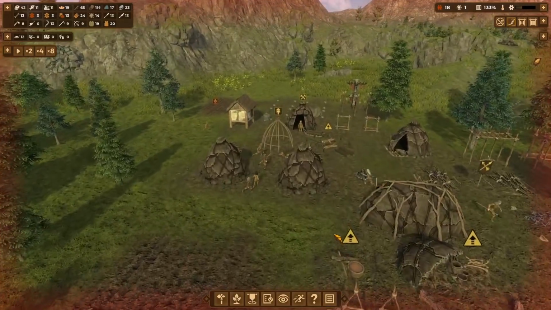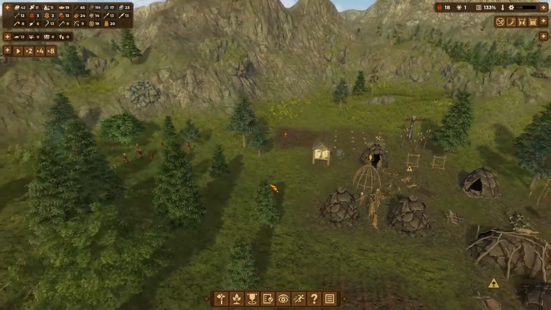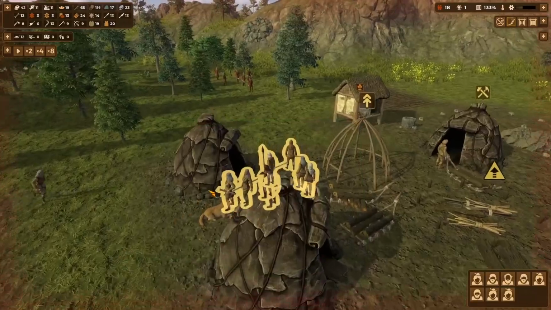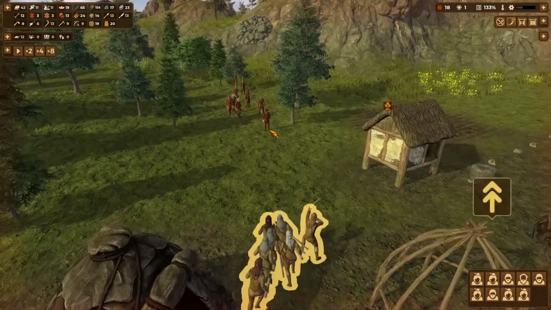Now we should have lots of bows. And everybody should at least have a flint spear or a bow. Maybe some people are carrying an axe. Alright, get ready for the attack, people. Don't let them attack our buildings.